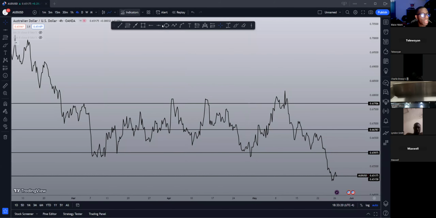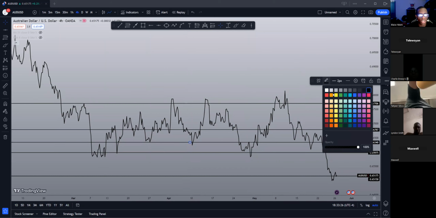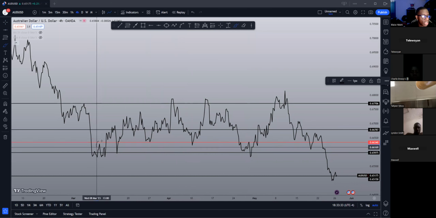So you go on the 4-hour time frame and you do the same thing, rinse and repeat. You look for the same areas and you change. I personally change the color as well. So I put probably red or something. So we can see that, okay, price here, this is a strong level, price reacted here, again.